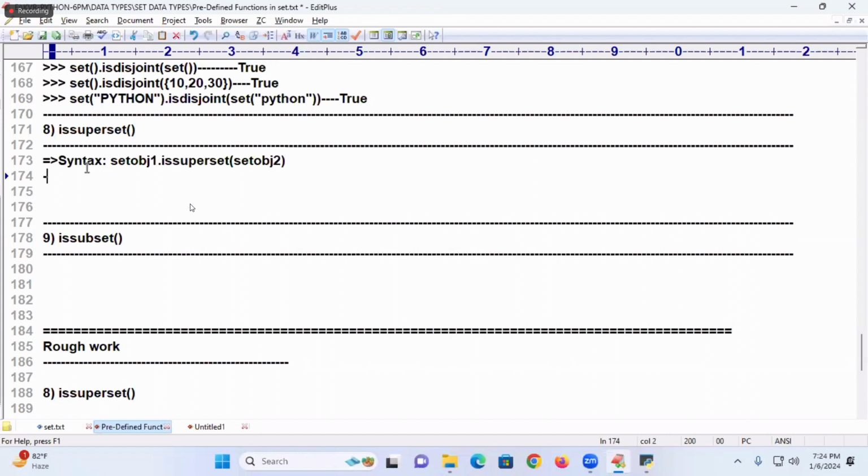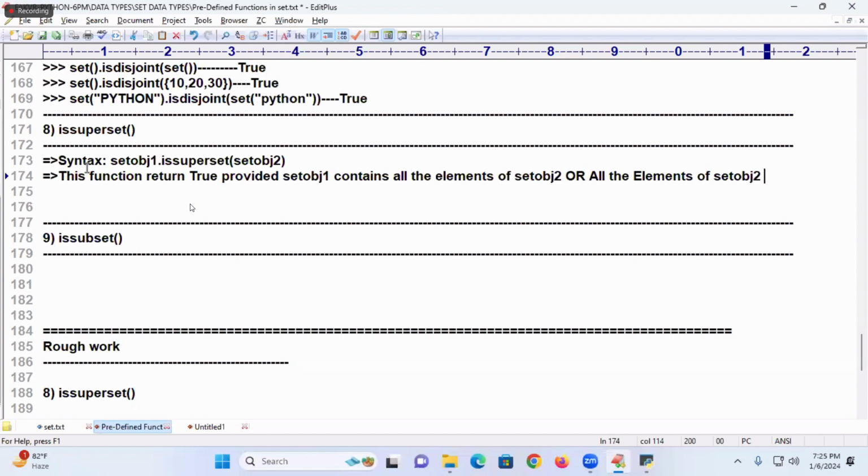This function returns true provided set obj1 contains all the elements of set obj2, or all the elements of set obj2 are present in set obj1.